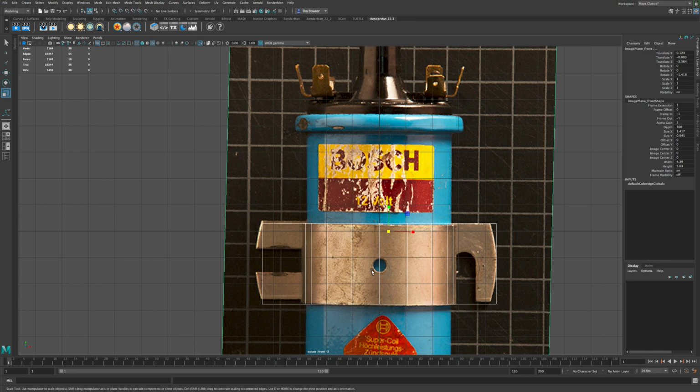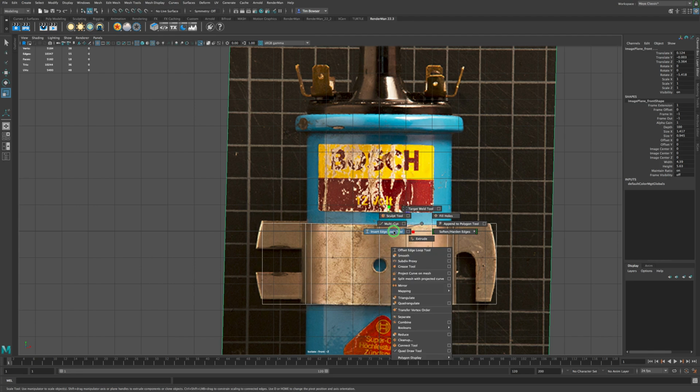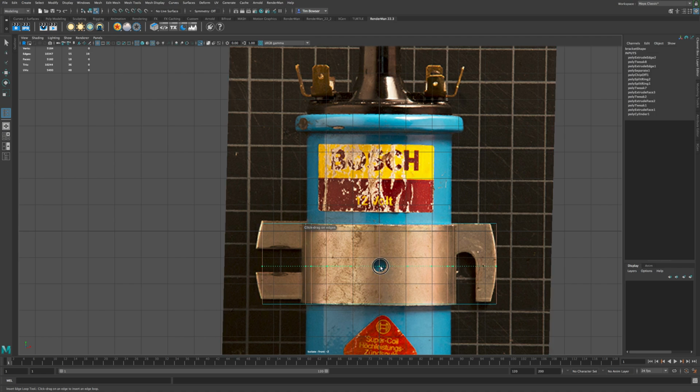We're going to first punch this hole right here, so I'm going to drop in some edge loops with the insert edge loop tool. We'll want one right in the center here, so that makes that X that we talked about in the lecture.